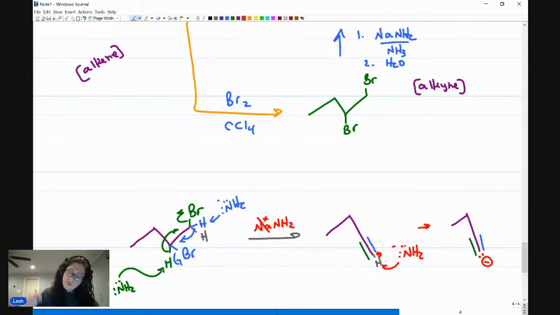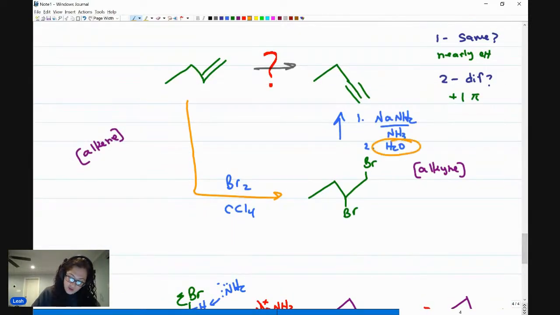But in this case, because it's not what I want, the next step is to bring in water, because water is going to get attacked for a proton. That proton will be plucked off of water, and then you're forming an OH minus in solution, which is not as strong a base compared to the alkyne. And that is why we need that extra step here to give us that extra hydrogen there. And now we're good.